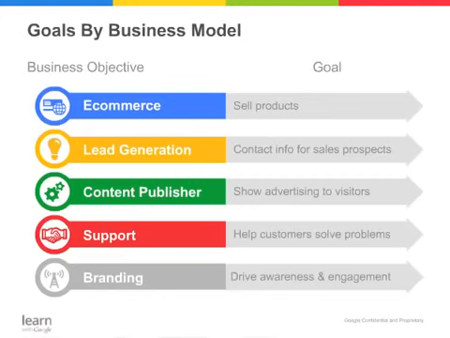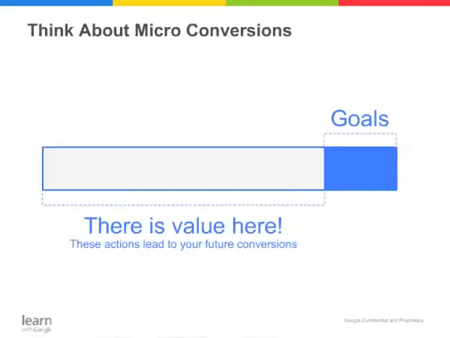And what you'll find is that not all of your traffic coming to your website does this key business objective, right, or converts at your goal. You'll have a small percentage of your site traffic that actually does end up converting. And historically, it's been about 2.5 or 3% for the internet. So about 3% of your traffic will actually convert at that one goal that's really important for you.